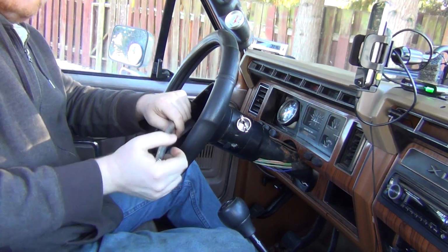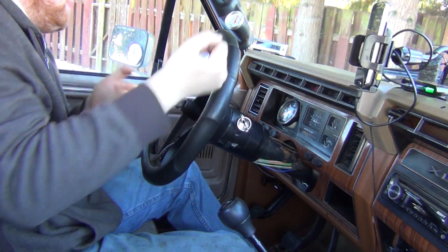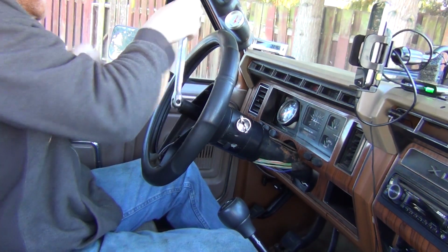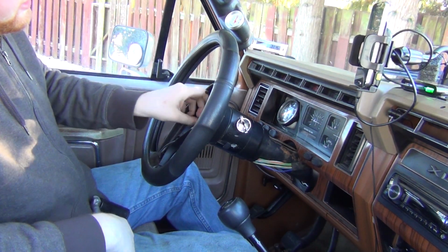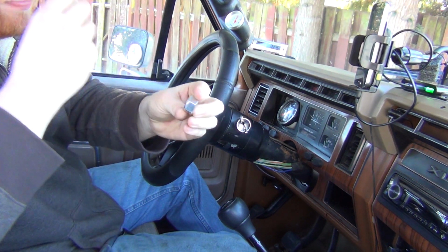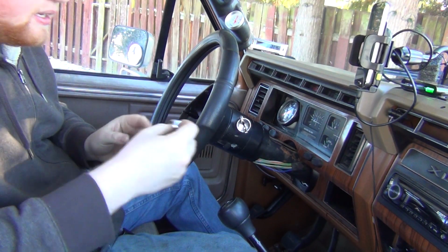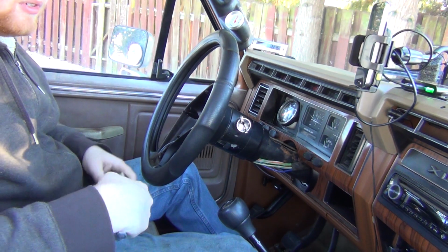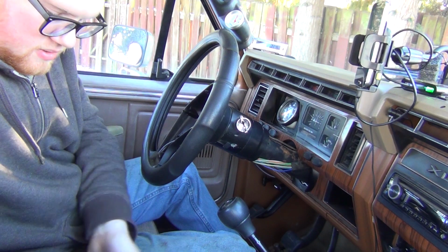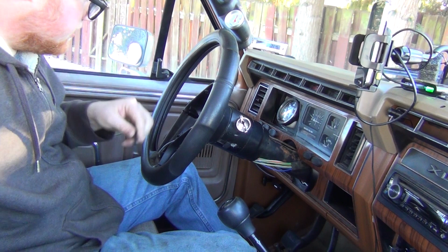Now these, if you lose this nut, I forget what size it is, but if you're at a junkyard, grab one of these nuts. This nut here is a new one. You can get this at Ace Hardware. I forget what size this was, but if you do lose it, you can get one from Ace Hardware or the hardware store. I know my Ace Hardware store sells them.